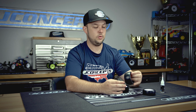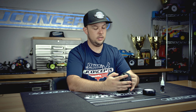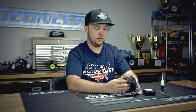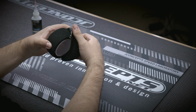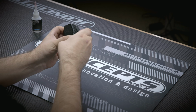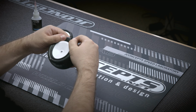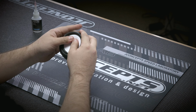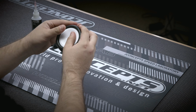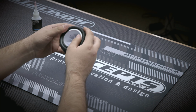So we'll show you one more time with the rear tire. Flip it inside out. Get it all nice and centered. Put it on the wheel over the insert. And we'll just flip it through. This one's not quite as good as the front one was, but go ahead and stick it over. Again, once you get to this point, you just glue it like you would any other tire.